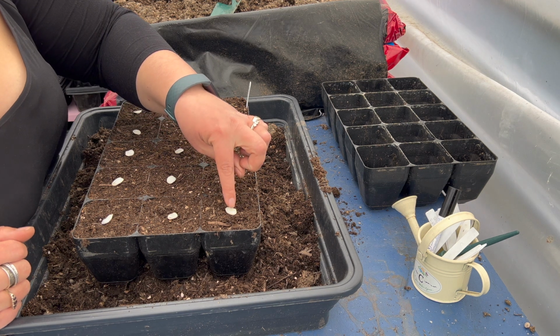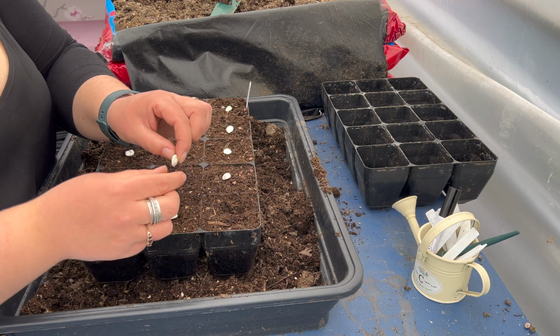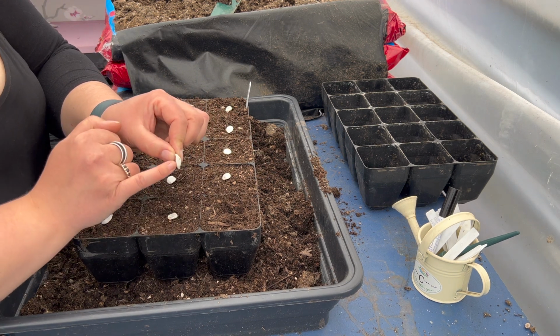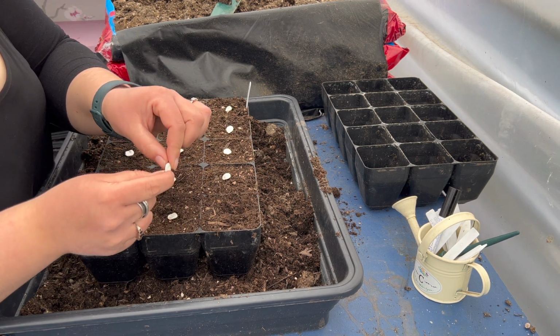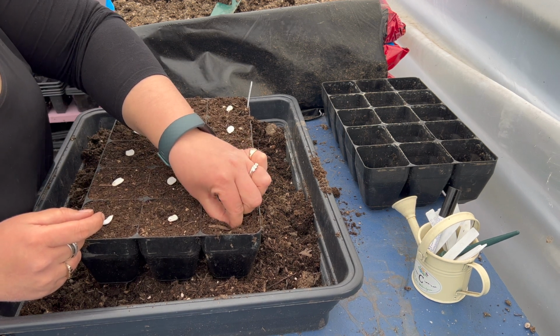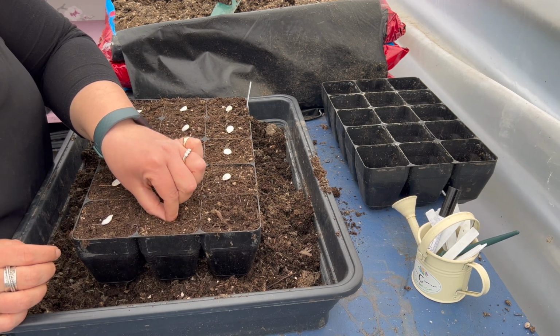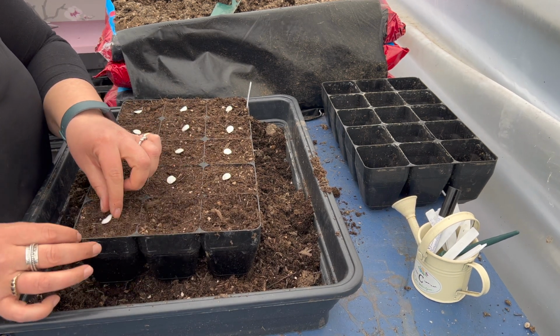Once all your seeds are laid out, it can be very tempting to just push them down into the soil with your finger, but because they're quite large seeds with a large surface area, they can be quite prone to rotting. So what you want to do is turn them on their side and sow them down on their side. This is going to give them the best chance of germinating without rotting in the damp compost.